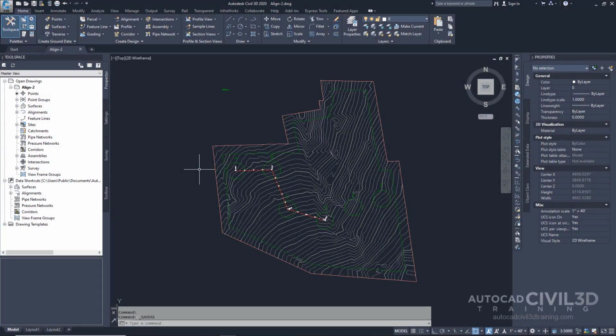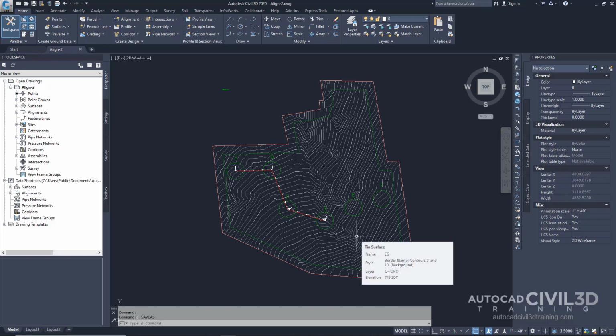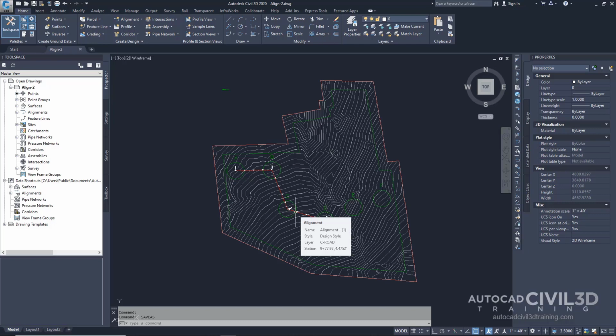In this exercise, you'll add a free curve and a free spiral curve spiral to a simple alignment. The drawing contains a simple alignment, as you can see here, consisting of 3 tangents. In the next few steps, you'll add free curves at circles B and C. This exercise continues from the previous exercise where we created an alignment from the Alignment Layout Tools toolbar. Go ahead and open up the Align-2 drawing in your Tutorials folder.